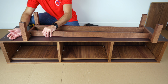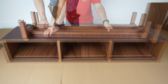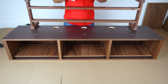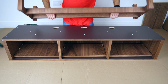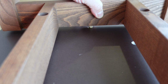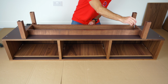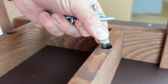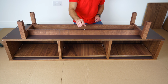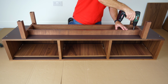Once you're in, you can slide it down and lock the panels in place together. Now we're gonna need 2 wooden plugs, 1 on each side. Put it down, find the holes in the bottom panel, put it in. We're gonna need those screws now, and they're gonna come into those bigger holes in this frame. That's gonna secure the legs with the main frame. 6 screws and secure them in.